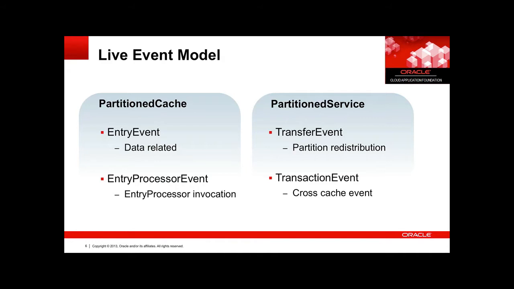The transaction events are actually cross-cache events. So when you have a partition local transaction and enlist many entries within that partition local transaction, you actually have a single event that's delivered, now called a transaction event. And on the partition cache side, we have entry events, which relate to puts or removes or updates. And an update is a put where a key is already present. And we also have the entry processor event, which enables the ability to react to an entry processor, i.e. a NamedCache invoke request, being invoked on a storage node. And like I said, we'll drill into each of these in a bit more detail.